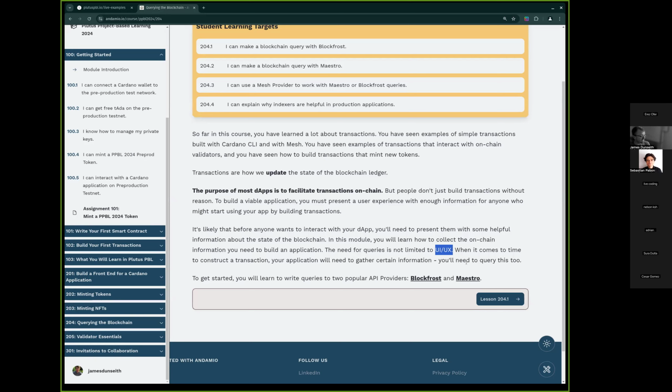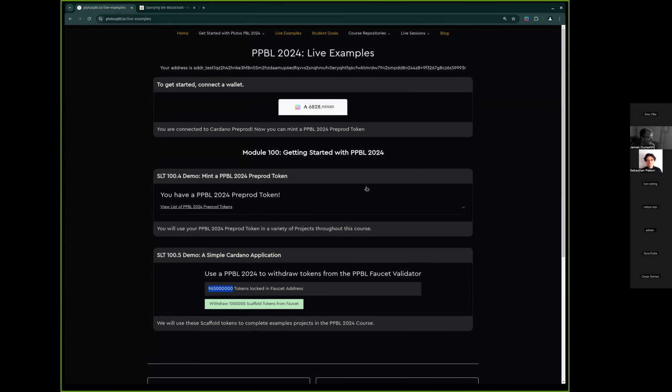Additionally, looking into the future, when you do construct a transaction, it's often the case that you're going to have to get information from somewhere on the blockchain. Sometimes that information comes from the wallet that I've connected.